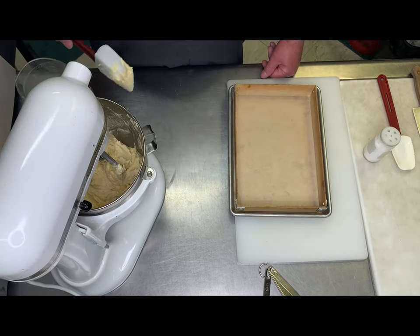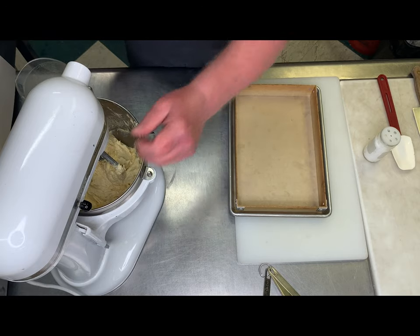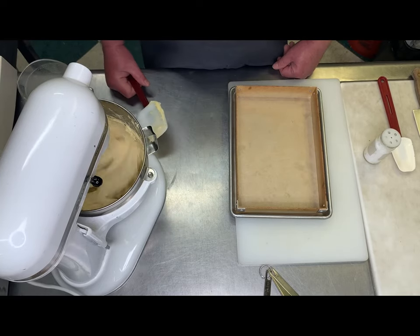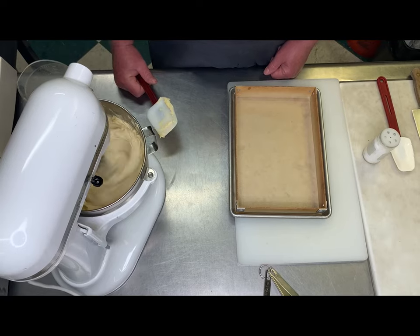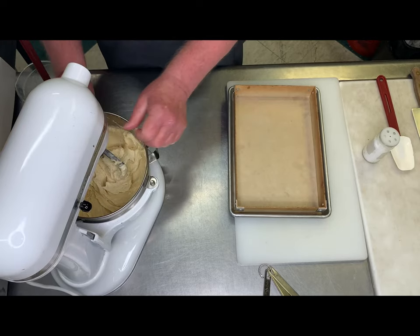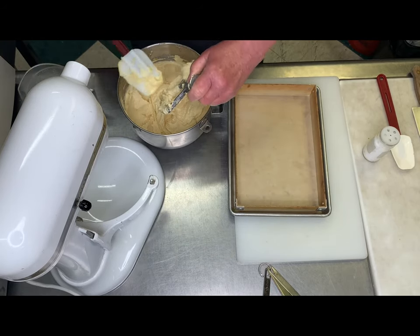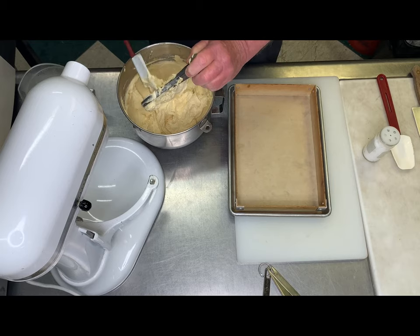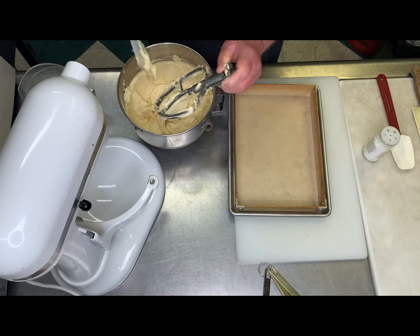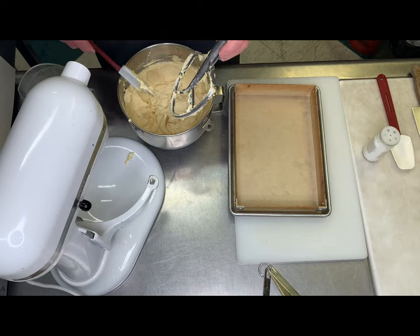Now, we've mixed this up on a high speed. I've knocked down the batter to get all the little clumps in there, and we're gonna run it again on high speed for a few seconds here. There we go. Now you notice how that turned whitish and it's rather thick now. It's a perfect consistency for our batter. I used spelt flour, which I really prefer to regular flour, but you can use regular flour. You can use white flour. You can use unbleached flour. You can use the golden white flour.